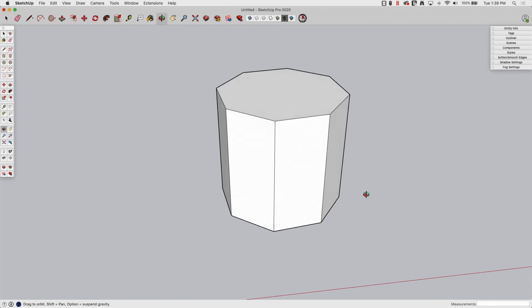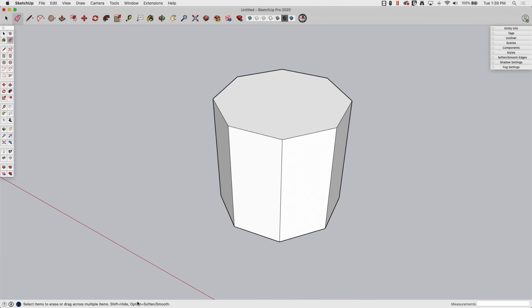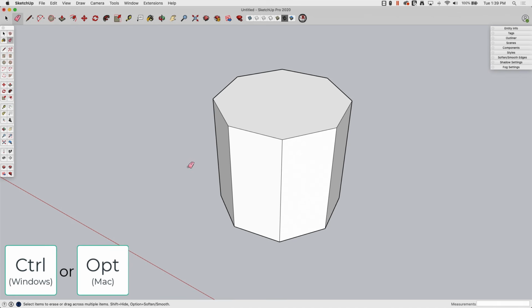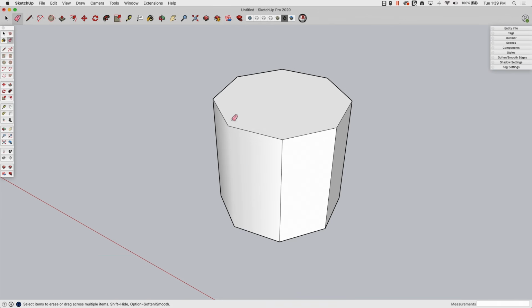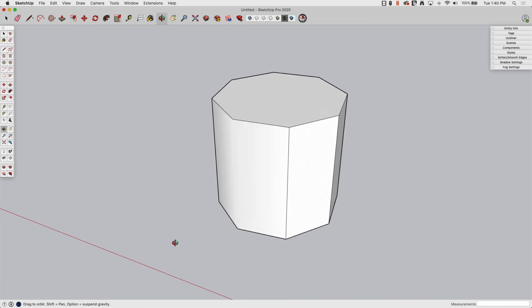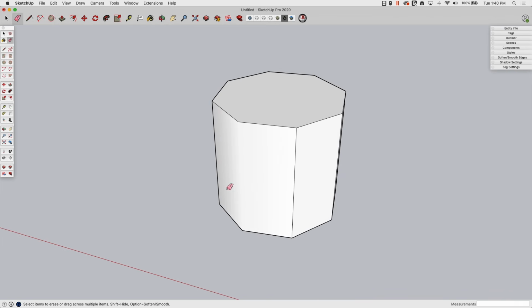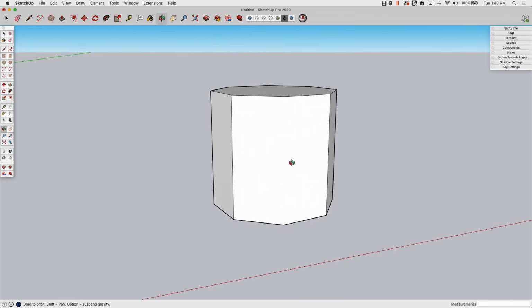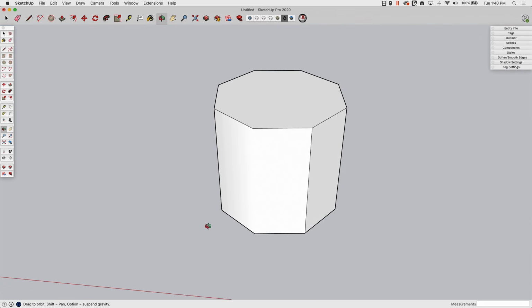As opposed to, we're going to take a look at a different command. You see down here it says Option. So if I hold down Option, or Control on Windows, and I drag across that same line, it's going to smooth it rather than hide it. So watch how that's different. See that? See how much different that looks? So same thing, got rid of the line and kept the faces, but what it did is it told SketchUp that when you shade this, try to blend these two shapes together. So what I end up with is a nice smooth spot there rather than that hard line that was there when the line was just hidden.